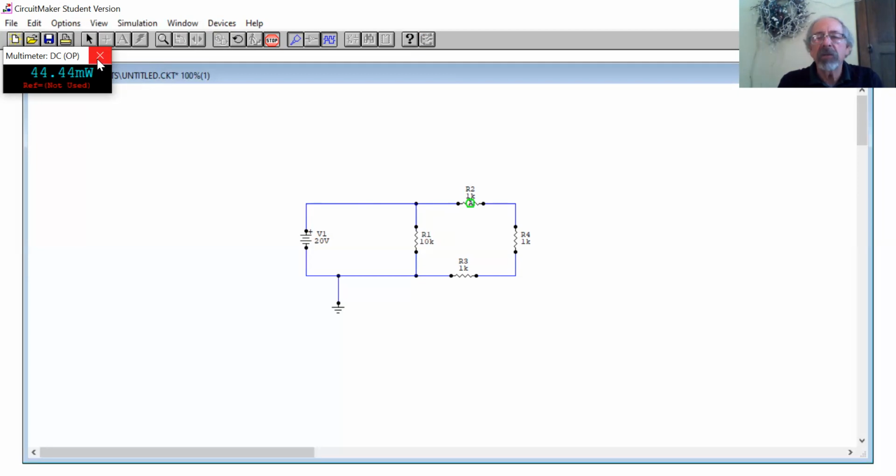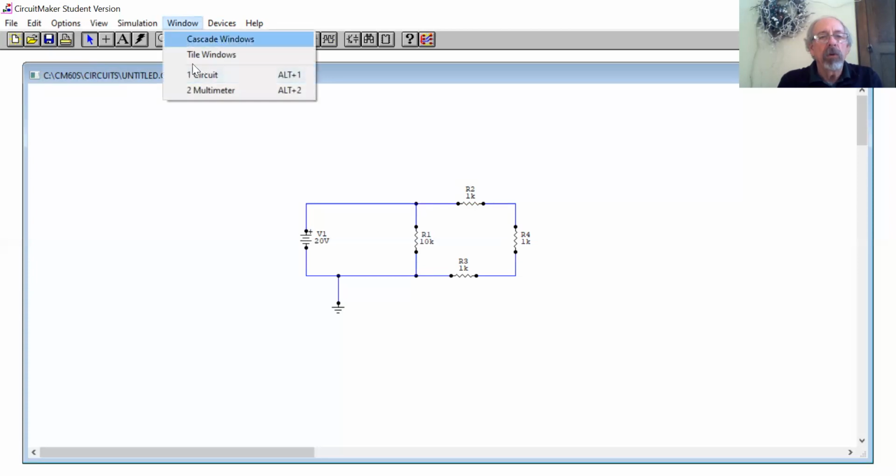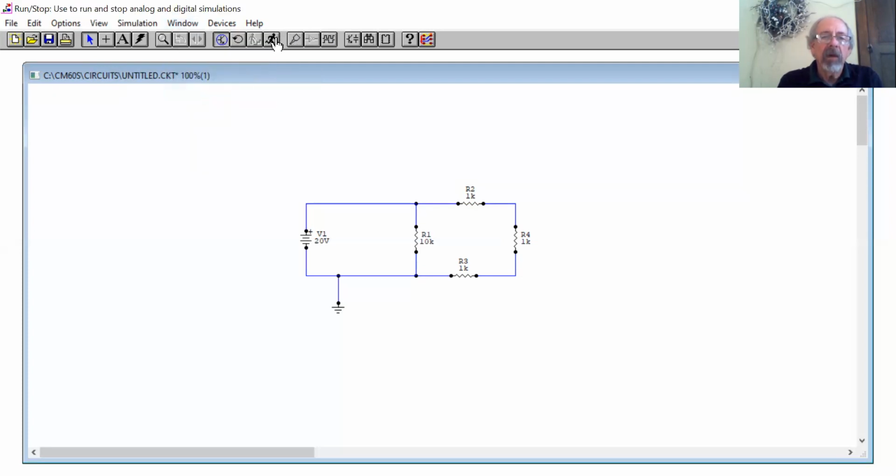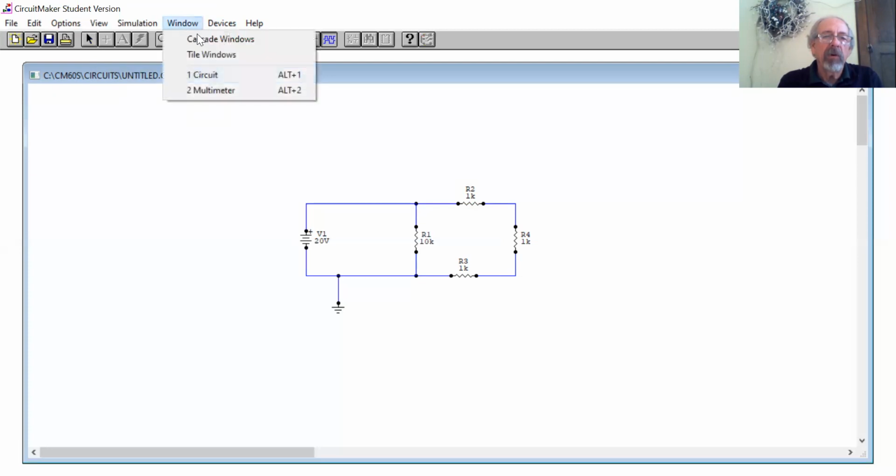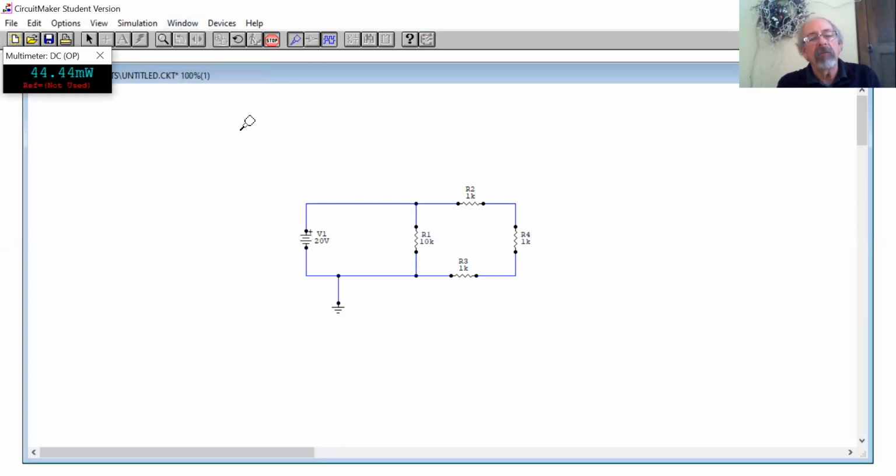So what can we measure? We can measure current, power, and voltage with DC circuits, and so on. So that's not really all that thrilling. By the way, we can get rid of this guy over here if we want. Up in the window menu allows us to bring it back. Well, it's supposed to bring it back. Come on. Yeah, I don't know where it is. So maybe I have to run it. Yes, I have to have it running before Window brings it back.